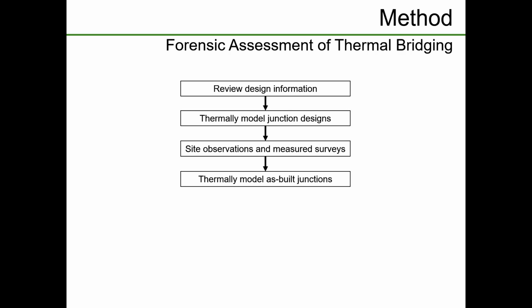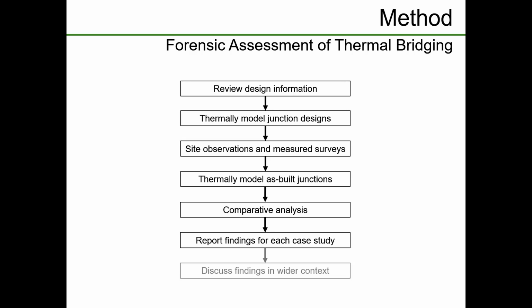I've then thermally modelled the as-built junctions where I've found a difference between the design intent and what I'm actually presented with on site. Then I undertook a comparative analysis, because it's a research project after all, and I've compared the design results with the as-built results. This is part of a much wider research project actually, so I've also compared it with what the designers are claiming, and I've also compared it with what the building regulations would expect you to be modelling or have values for, and comparing that with if you model everything that really you should be modelling. So I'm looking at various different scenarios here, but I'm just focusing in this presentation on the difference in the as-built junctions. And obviously it's research, so I've got to report the findings, and then I've got to discuss that in a wider context.